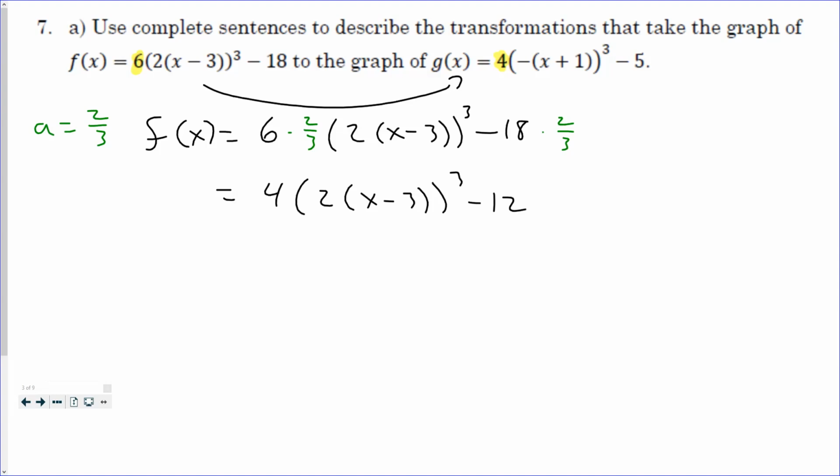So after that, I dealt with a 6. Now I want to see, well, I currently have a 2 right here for b. But if I look back into what I want that to be, a -1. Right? So where I'm currently at, that's the one you always need to look at. I'm currently at a 1 over b value of 2, but what I want is a 1 over b value of negative 1.